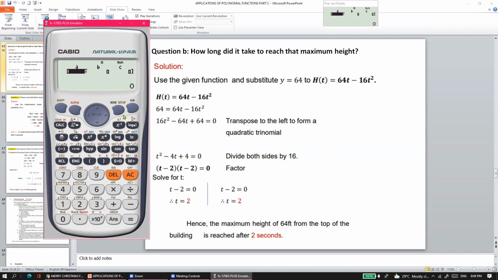Yan, 16t squared. Mode 1 ko muna, no? Okay, mode 5-3 pa rin. 5-3. O una type ko 16. Ito kasi ang A eh. Equal ko siya. Pangalawa type ko negative 64 dahil ang B is negative 64. Equal ko ulit. And lastly, we have 64. I'll type 64. You will see that the value of t or x is equal to 2. Ayan. Isa lang ipapakita niya kasi para wala nga sagot eh.